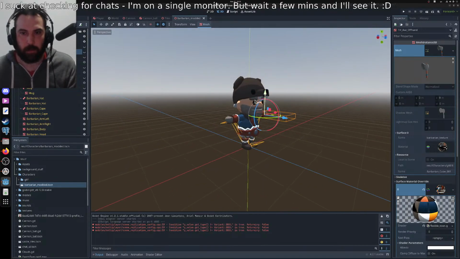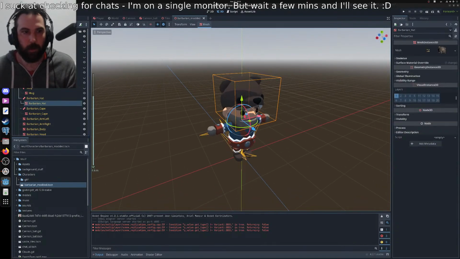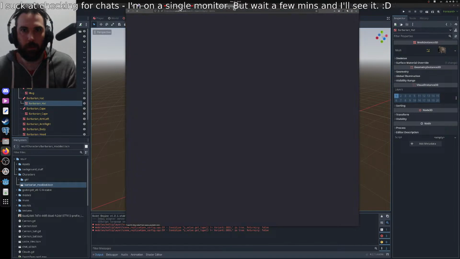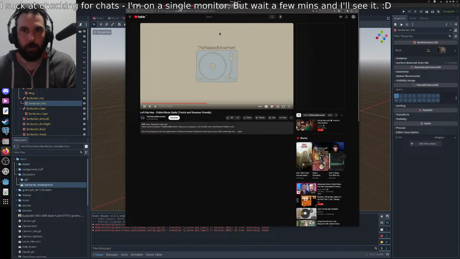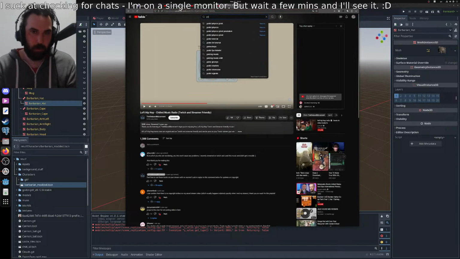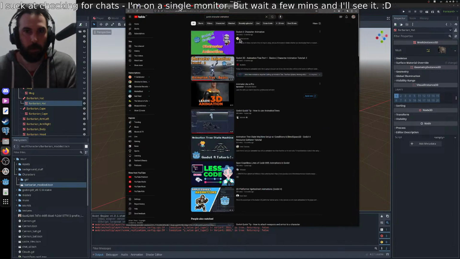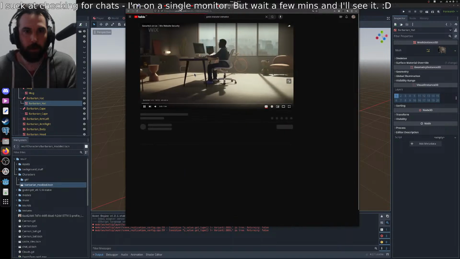I've added this character that is from, I can't remember where it's from. Let me see if I can Google this, Godot character animation? Yeah, I think it's here.